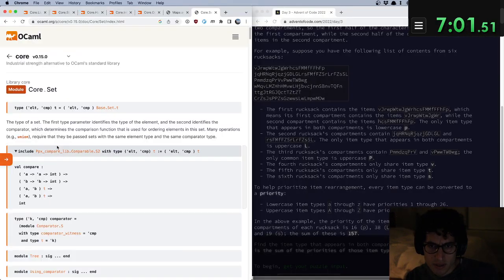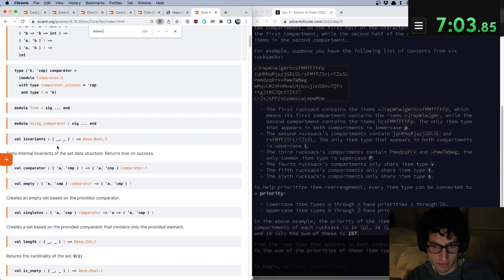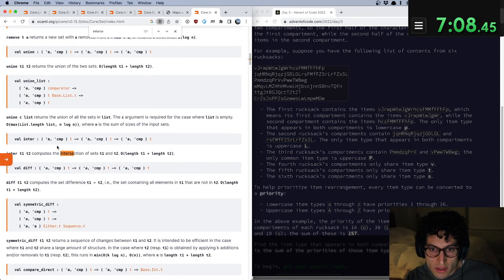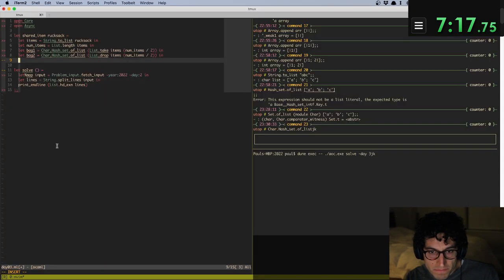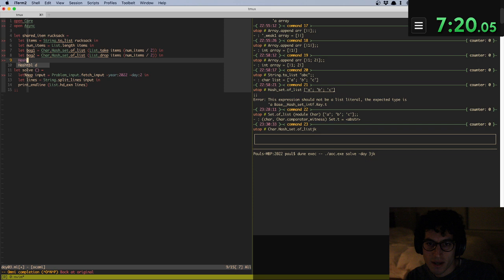Shared item is going to be the intersection. Hash_set.inter bag1 bag2, Hash_set.to_list, List.hd_exn.